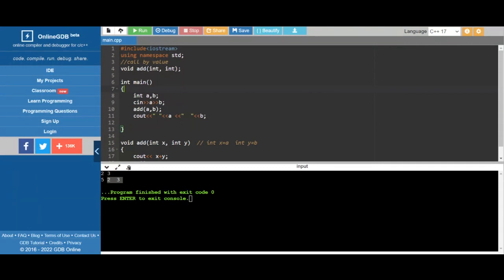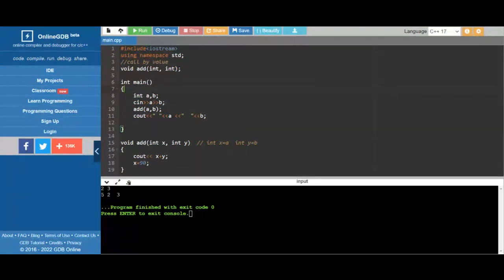Right? The next thing that we were discussing, instead of int x, I can use int A and B also. I can use the same name of parameters. So int a equal to a, int b equal to b. When I talk about this int a and b, these are local to add, right? So this a, b and these a, b, these are totally different from each other. And how will I know that?